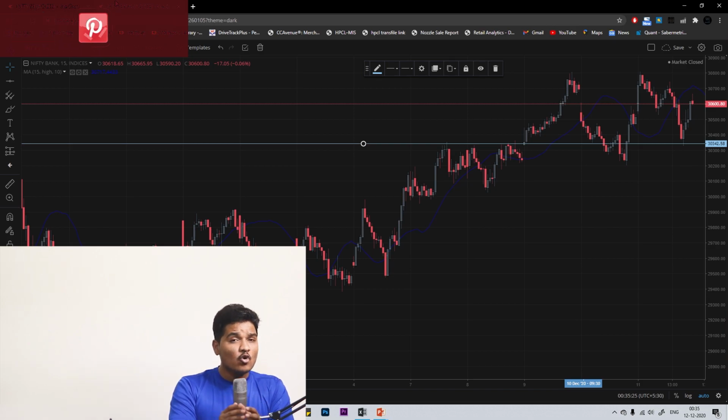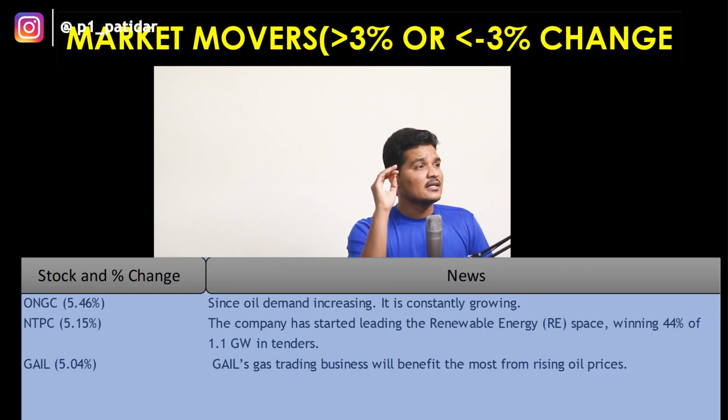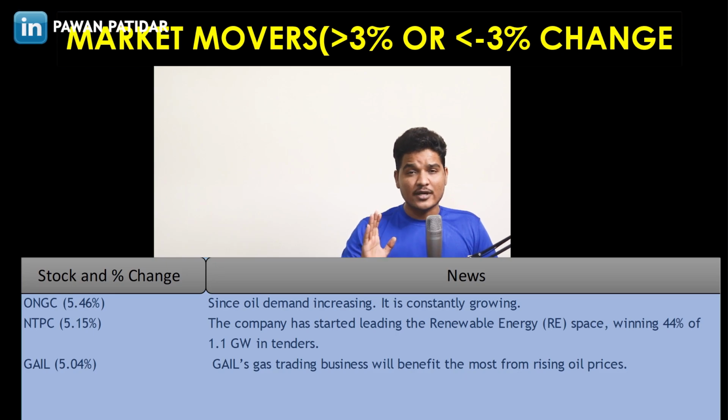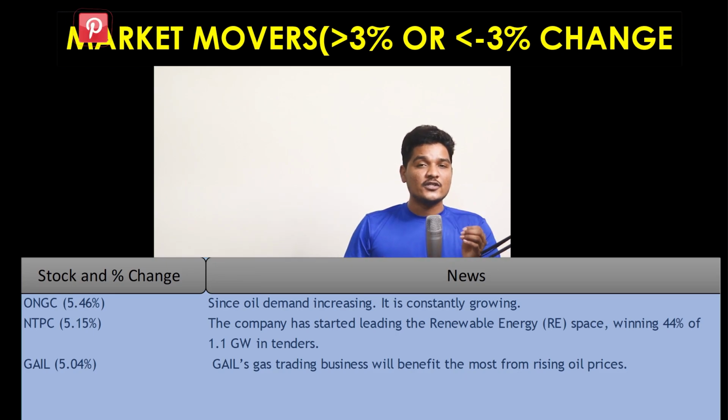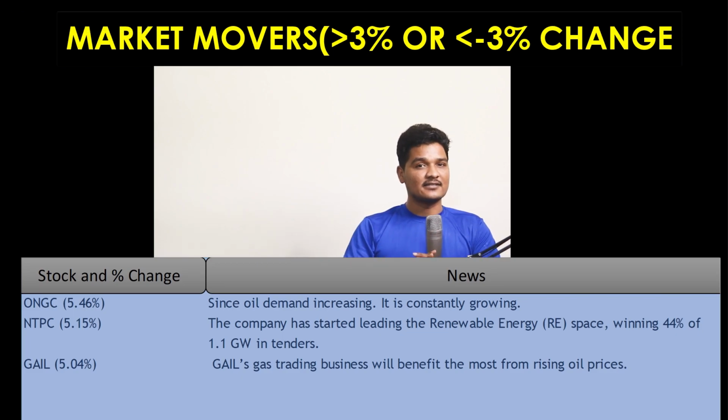Now let's see who moved the market. What do I mean by market? Who moved the market? Well, I mean which stock moved the market, meaning which stock gained more than 3% or less than negative 3%. Here if you see these market movers, then you will be able to see these 3 stocks which gained today. Well, there was no stock which gained less than negative 3%, which means fell down. Well, these were the 3 stocks, and all 3 stocks are from the energy sector. That's why the energy sector is moving.